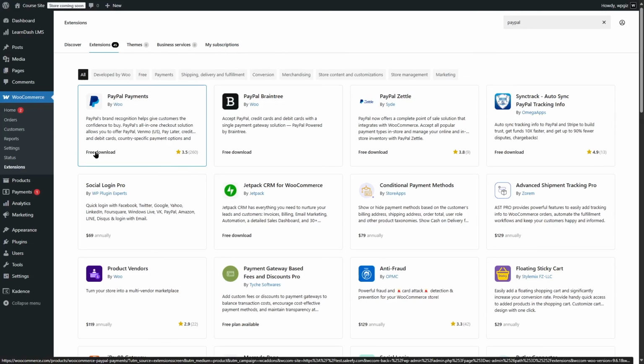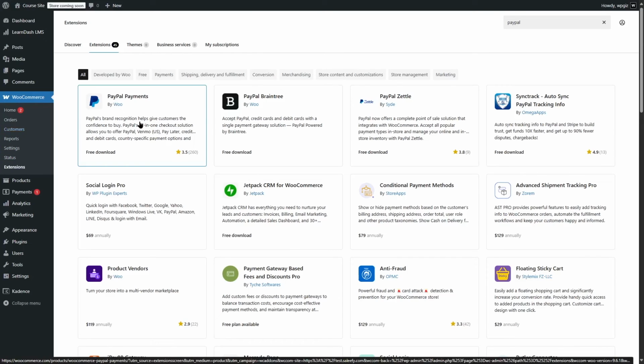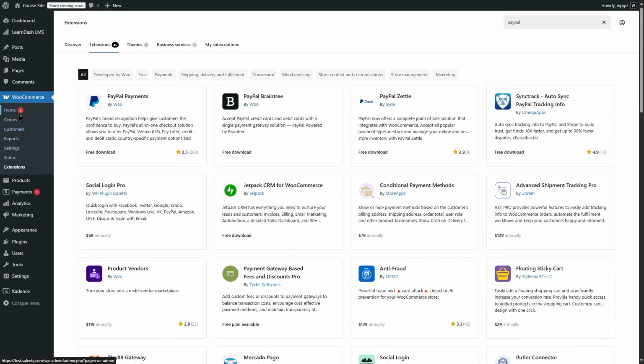So this is free to download. You can get this extension. This will add PayPal to your WooCommerce. So once you have this extension, you can connect your PayPal with your WordPress website. And once this is done, you can add a checkout button on the course sales page. And through that, you can sell your courses. And once the course is live, you can manually enroll students. So that's also a neat way to make money from your courses.